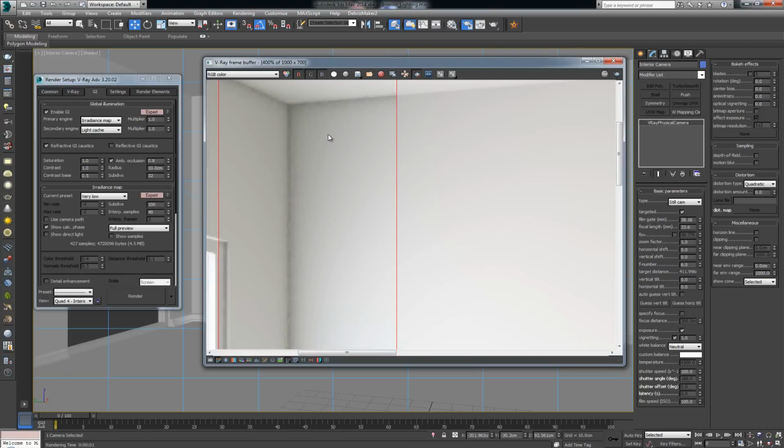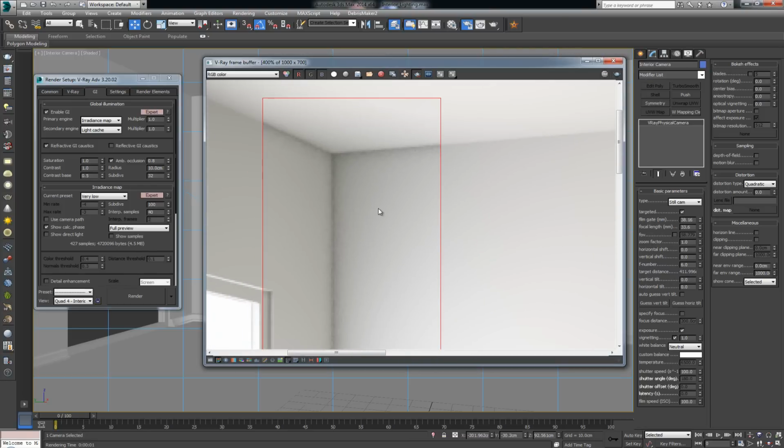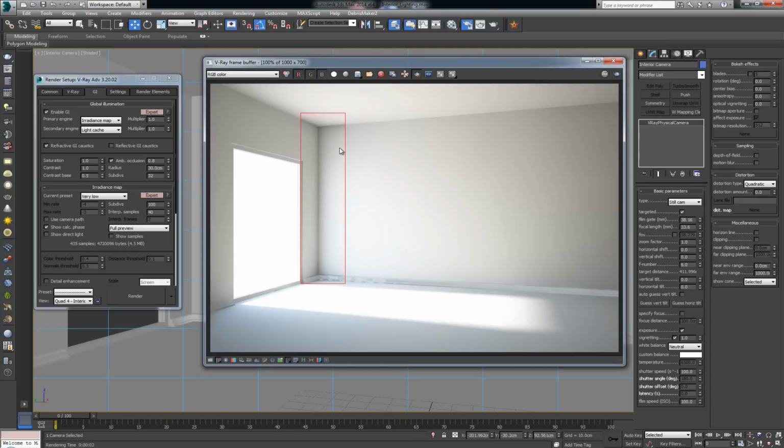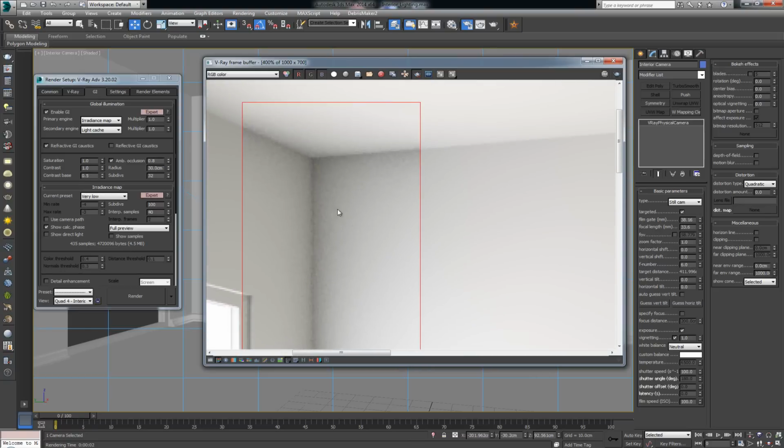There we go. As you can see right here, this is the ambient occlusion. Now I can increase this radius to something, let's say like 30. This would get a lot more ambient occlusion happening. There we go. So it all depends on what kind of ambient occlusion you would like for your scene.